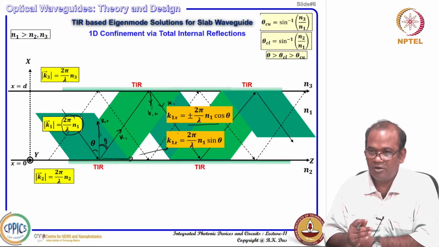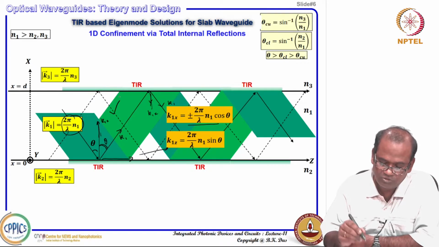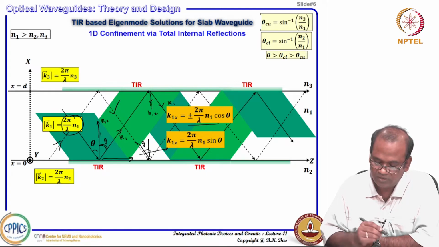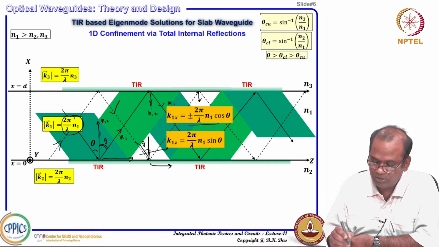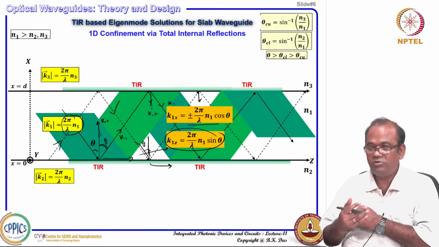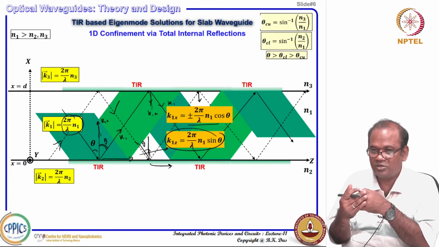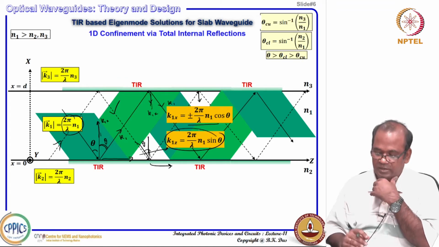In the core region I know the transverse wave vector component and the longitudinal wave vector component. You can think of an identical situation for another ray coming in the opposite direction here. This can also have a similar theta. Okay. So, here you can see k1x positive and here you can see k1x negative, and after decomposition you will get k1z. So, the longitudinal component is fixed for all, but you have counter propagating waves. If you think independently of the electromagnetic wave having a k1x component, then there is a counter propagating wave in that direction.